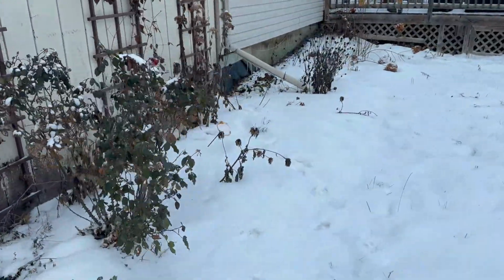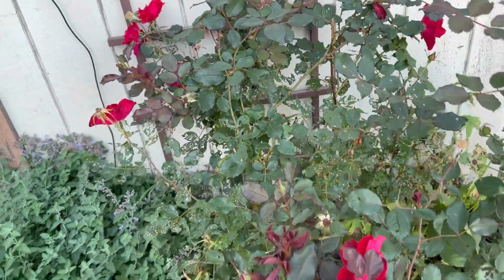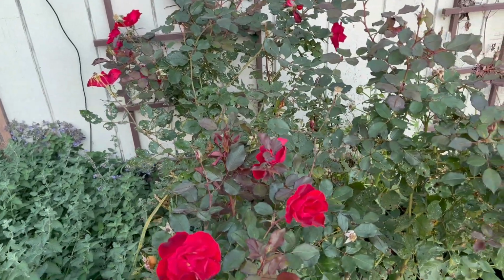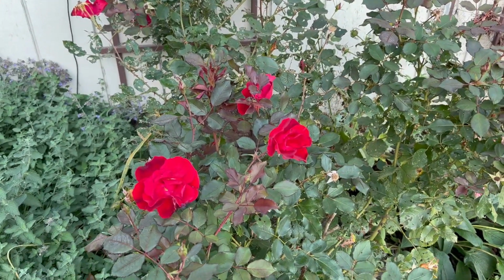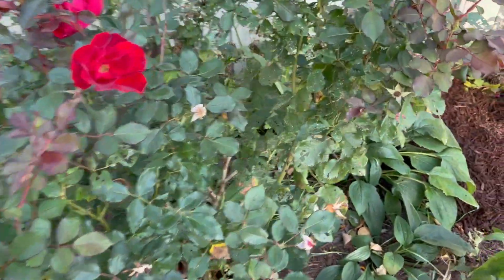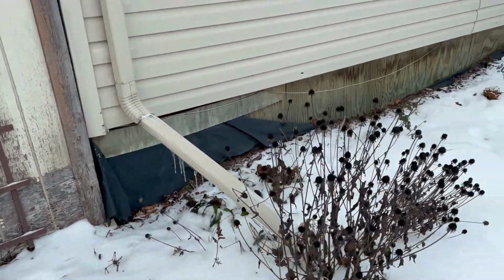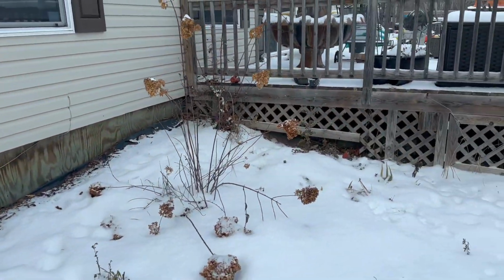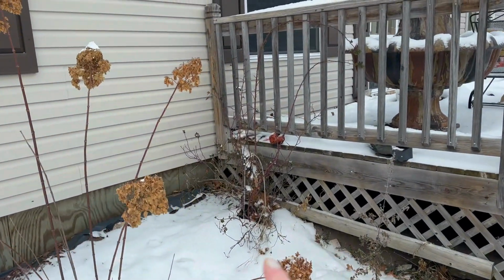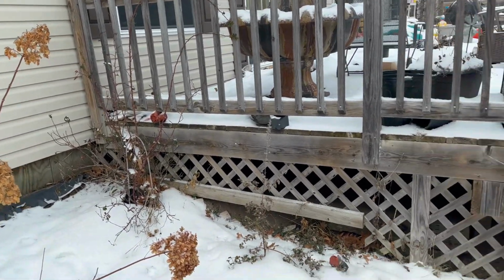This is one of my favorite roses. It's Miracle on the Hudson rose. Absolutely gorgeous. I'm normally not a huge fan of red in the garden, but that red is beautiful, dark leaves, and it is a beast of a rose. So beautiful. It does great in my zone 3. Joe Pye weed right there. Just very, very pretty. There's a vanilla strawberry hydrangea, and then behind there, climbing up, I'm trying to train it along the deck, is Above and Beyond rose.